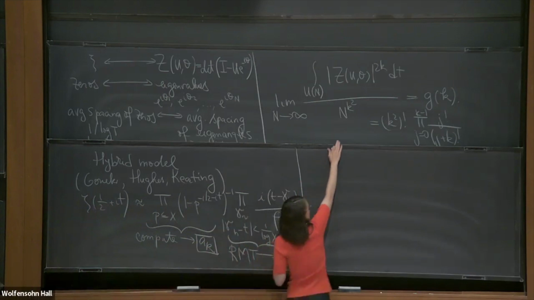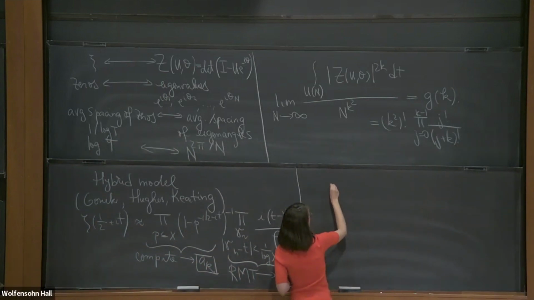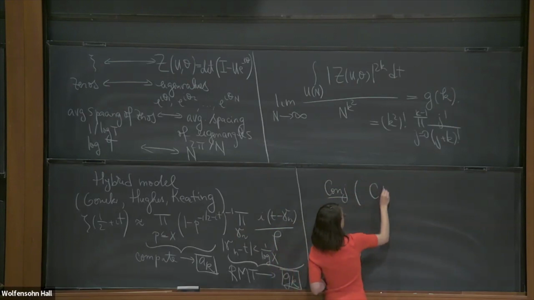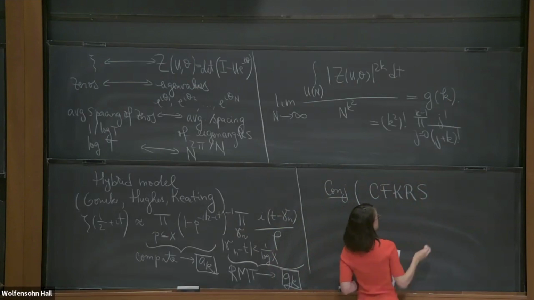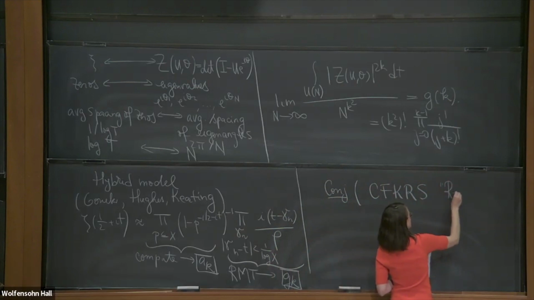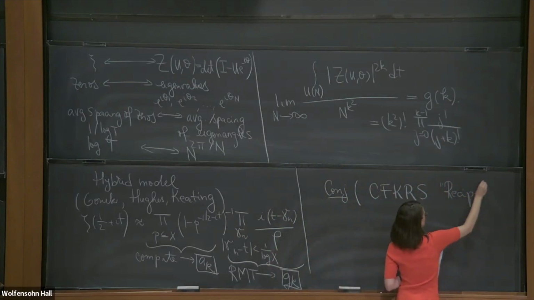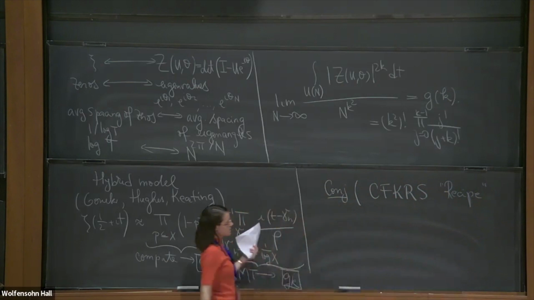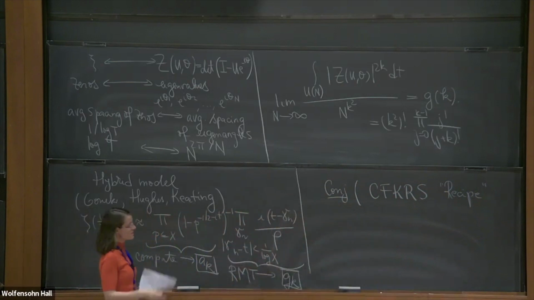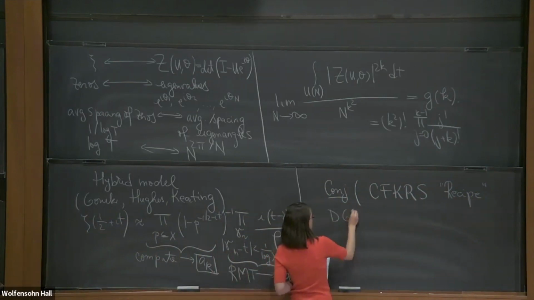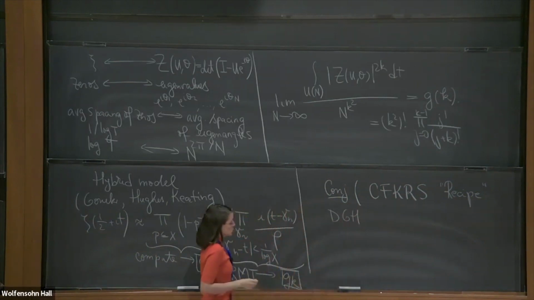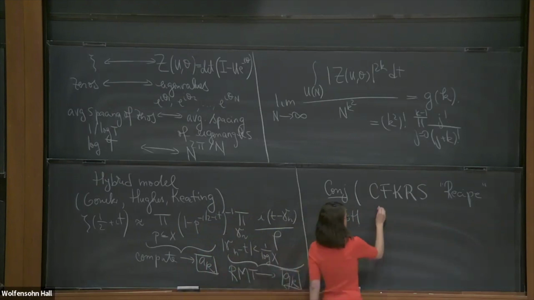Now there is yet another conjecture, a more refined conjecture. This is due to a number of people: Conrey, Farmer, Keating, Rubinstein, and Snaith. They use number theoretic heuristic arguments to write down formulas for the moments. This is the so-called recipe. And there's a different approach using multiple Dirichlet series due to Diaconu, Goldfeld, and Hoffstein.